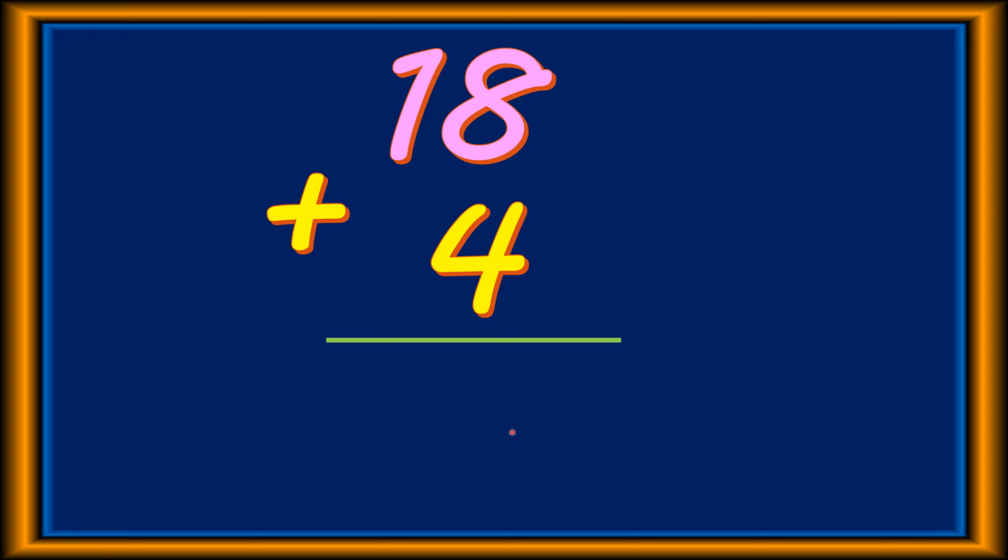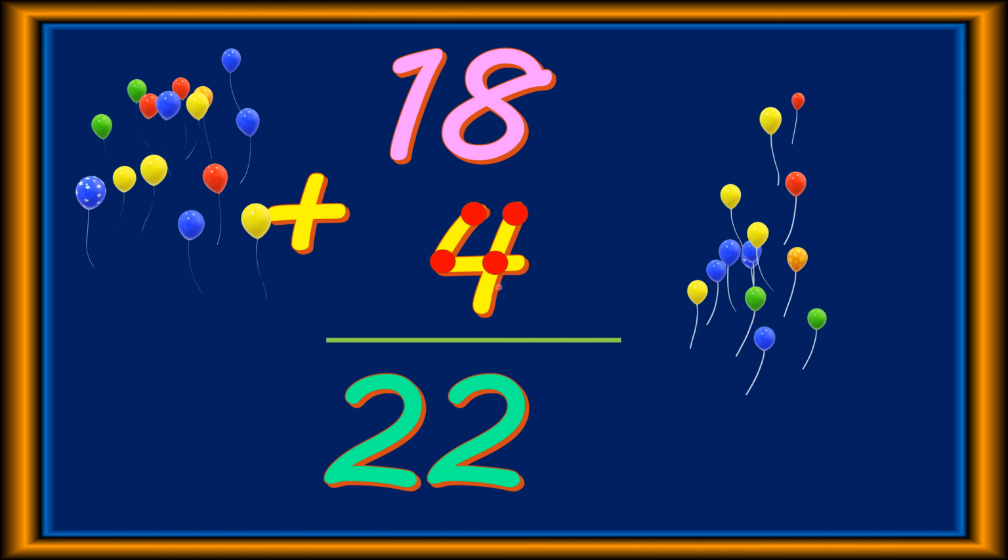Let's add 18 plus 4. Let's put the dots on number 4. 1, 2, 3, 4. Now it's time to count from 18, 19, 20, 21, 22. The answer is 22.